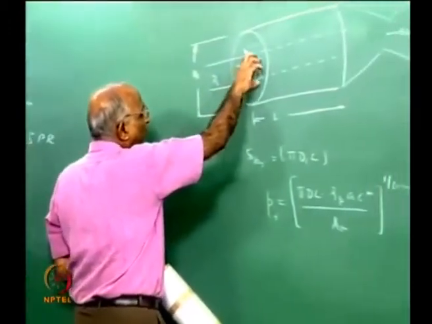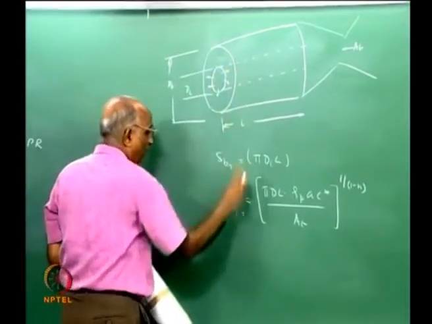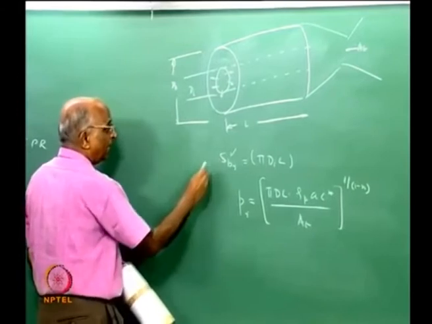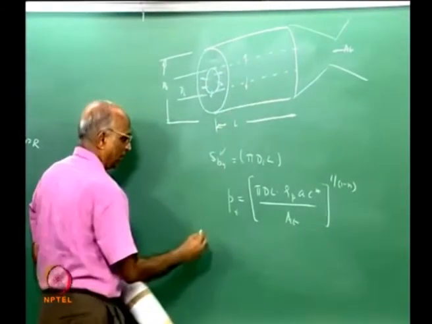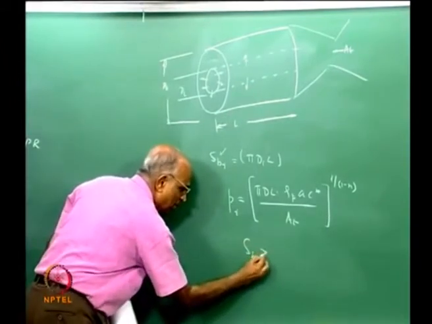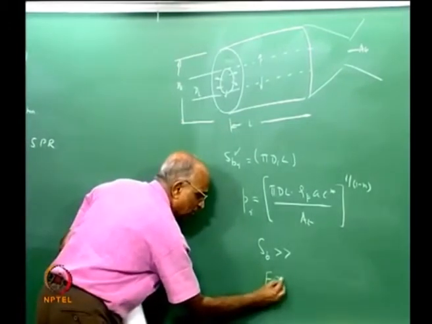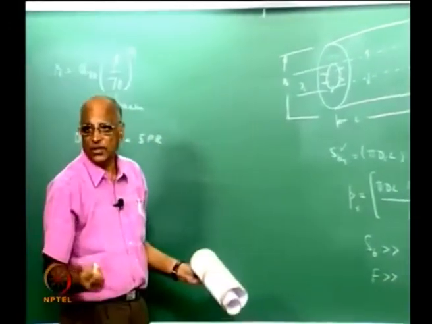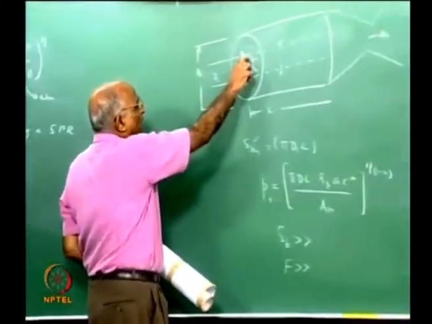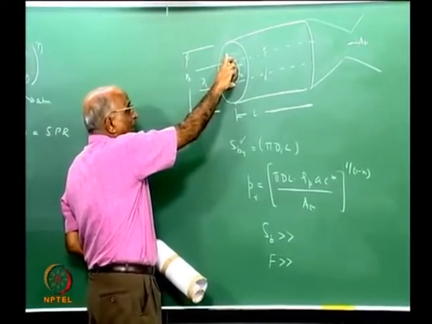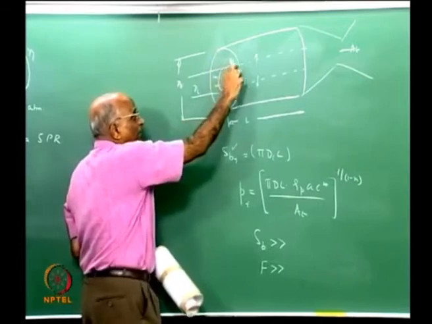What is the change we have made? Now I have the entire length, the pi d of it, burning, and therefore I have a much greater burning surface area. A radial burning grain which burns in this particular direction can get Sb to be much larger than in an end burning grain, and therefore I can get a large value of thrust. This is one modification I can do. But there is some limit to it, even if I have an area like this, I still need to have a particular diameter and a length.